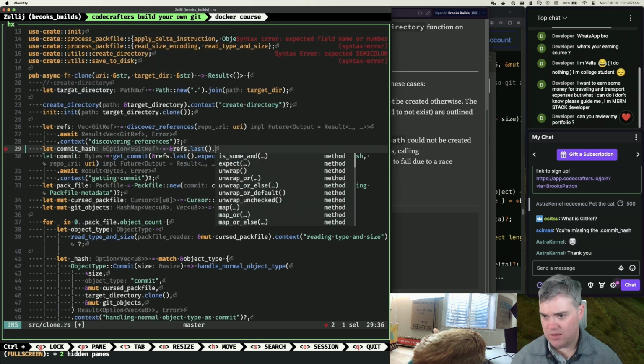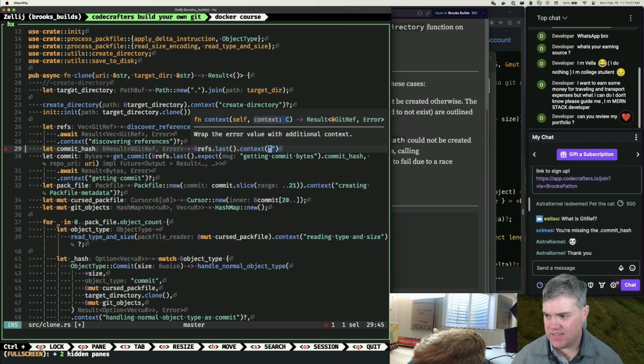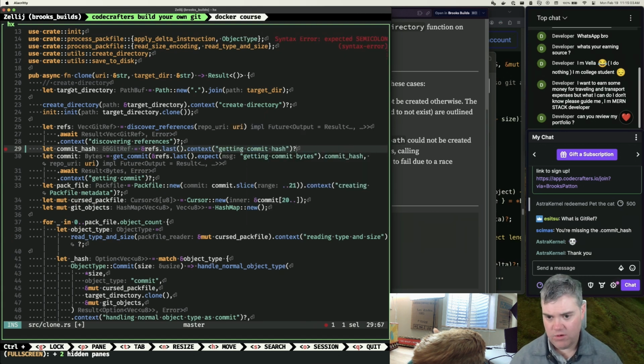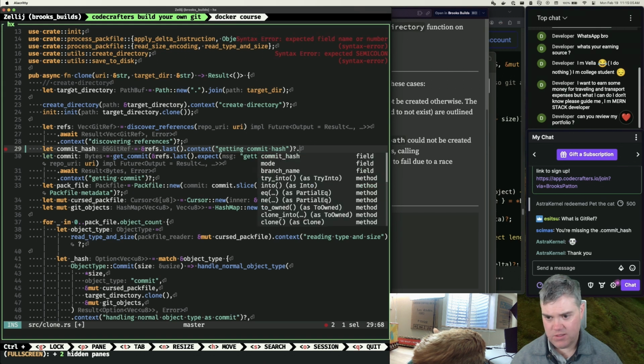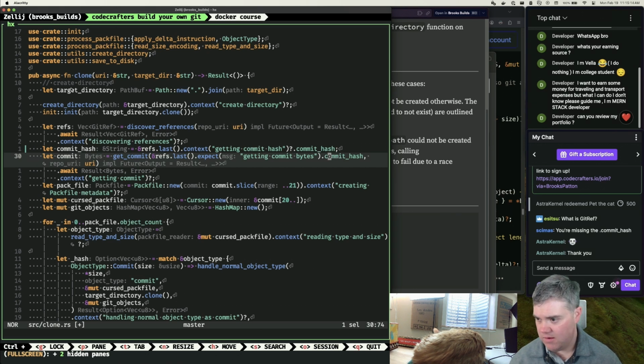We will get a context. This is getting commit hash. We'll unwrap you. We'll get the commit hash. And we'll do that. And so for you, I can actually just use that same commit hash.